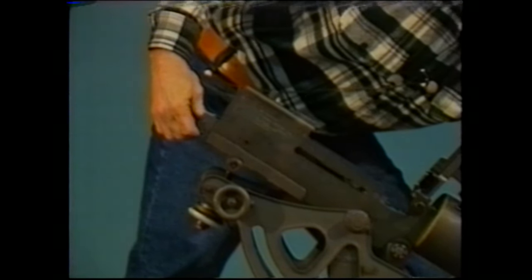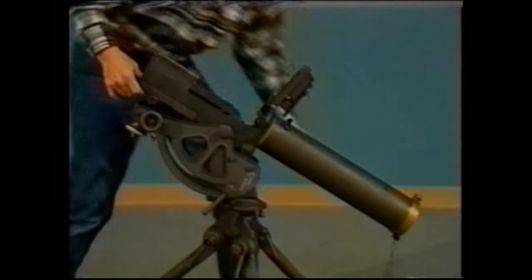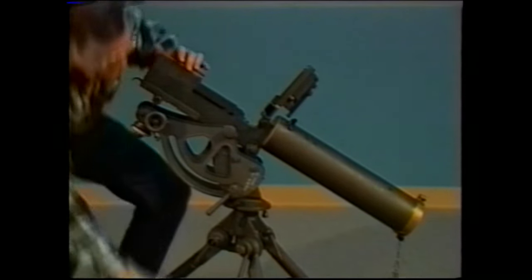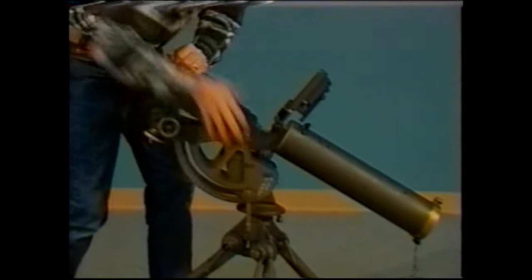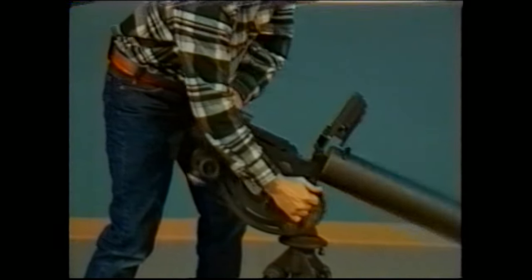you'll catch the plug as it comes out the other end, let it hang free. Once you have the barrel assembly in, you can then re-elevate the gun. You don't have to worry about leakage from that point.